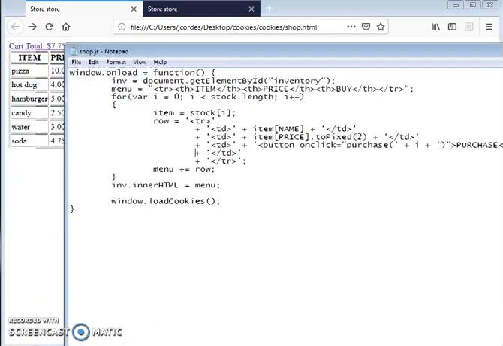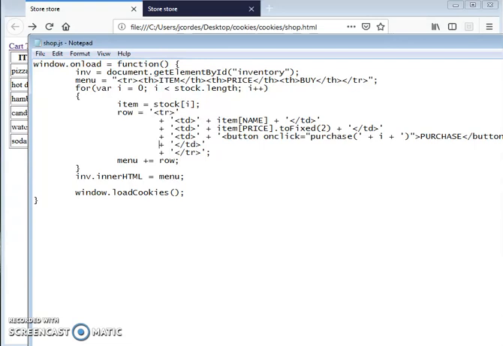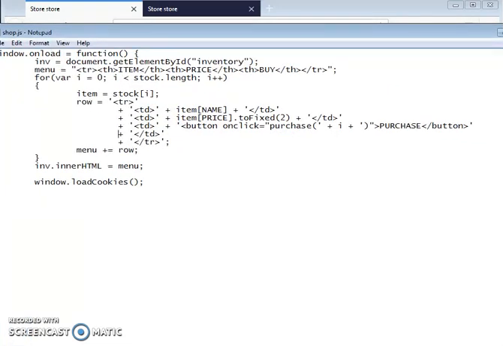Next, let's look at the shop real quick. I did update the shop to include that load cookies, and I do want to point one thing out here. You'll notice that I have window dot in front of load cookies. As I was doing some research for this, I discovered that sometimes you can't directly access functions or variables from a separate JavaScript file. But if you create those elements in a separate JavaScript file, they're automatically added to the window DOM.